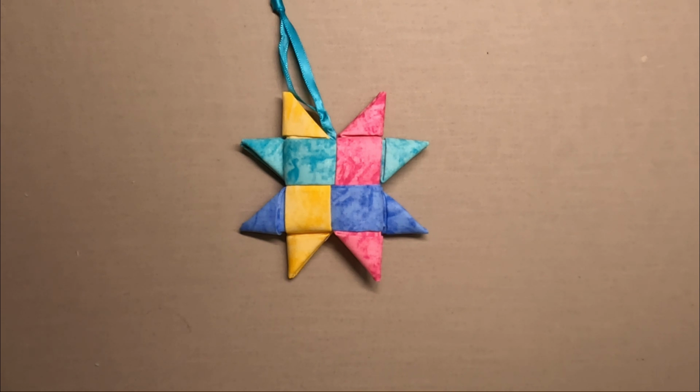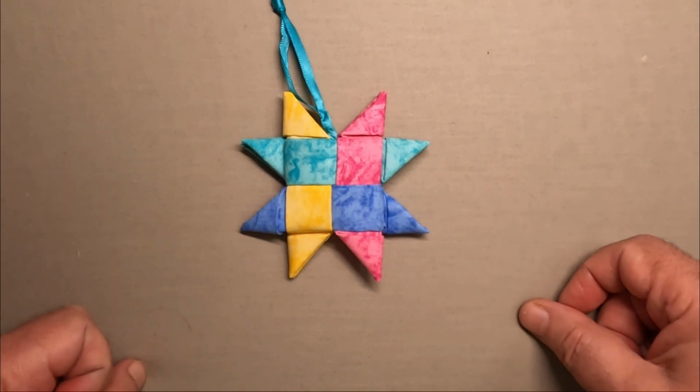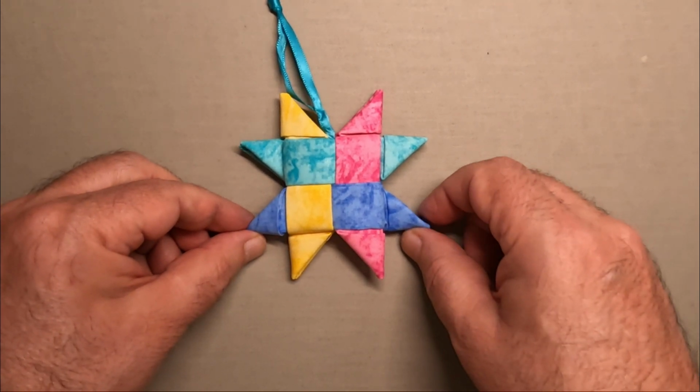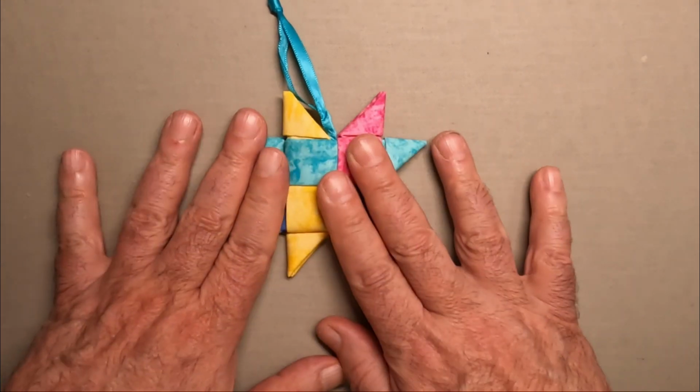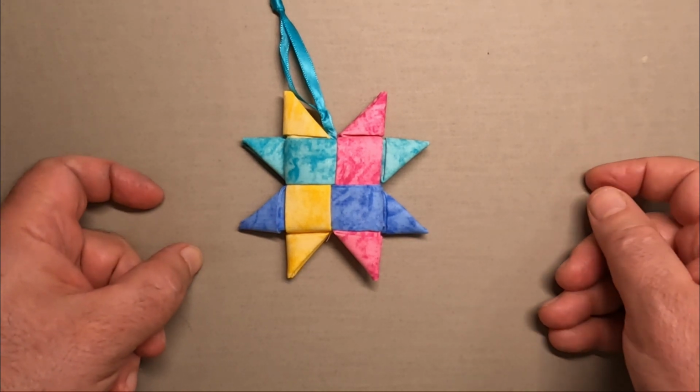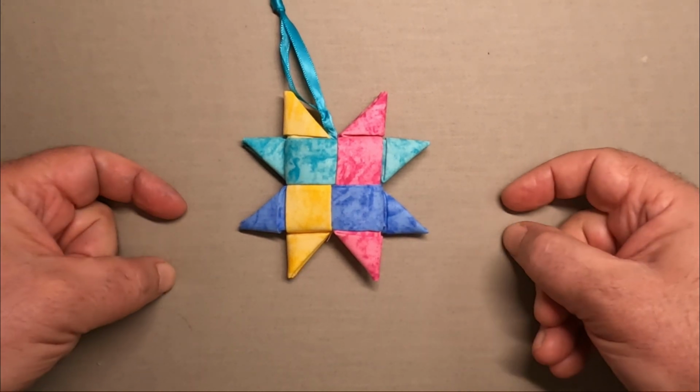Okay, today I want to teach you how to make a folded fabric star. I think they are also called Norwegian stars. This is not an original idea. I did find it on a website, which I will leave a link to below.